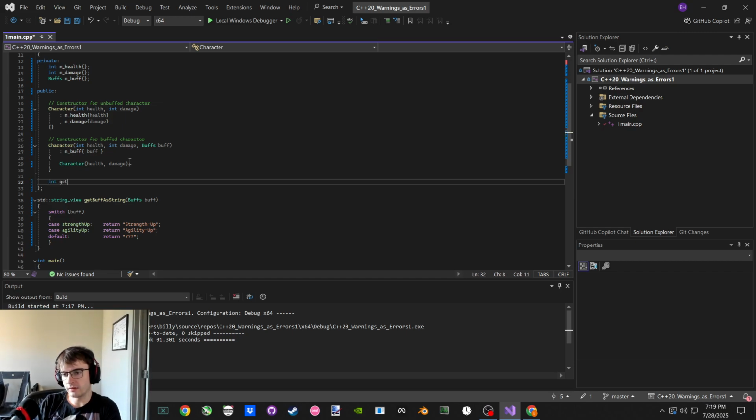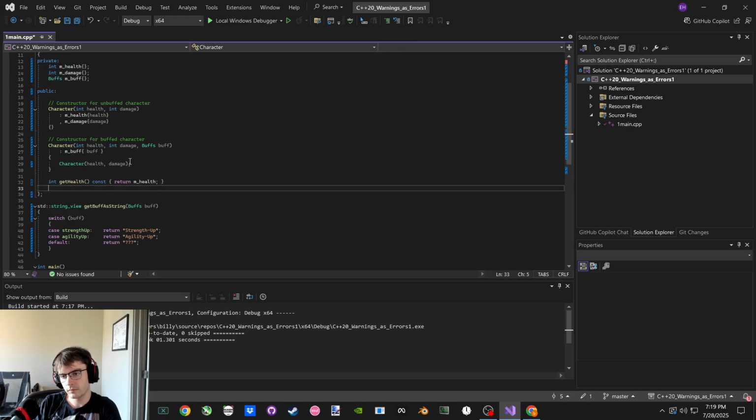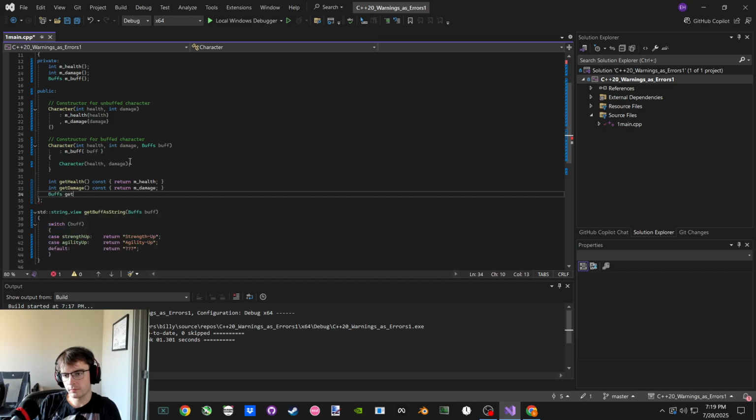One is an int getHealth, and it's const, return mHealth, int getDamage, const, return mDamage, and then finally Buffs getBuff, return mBuff. Wait, what?